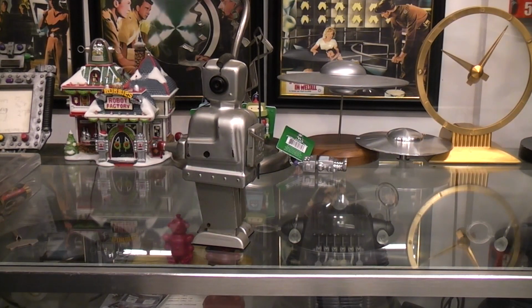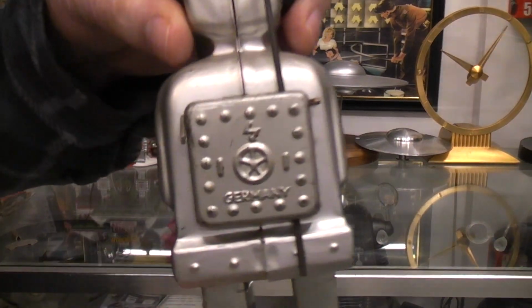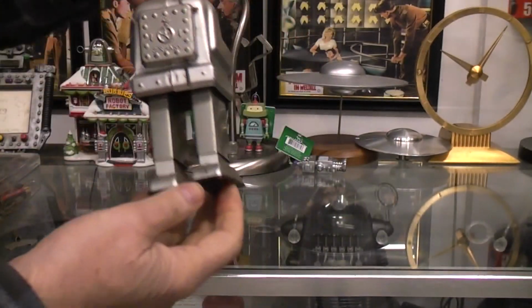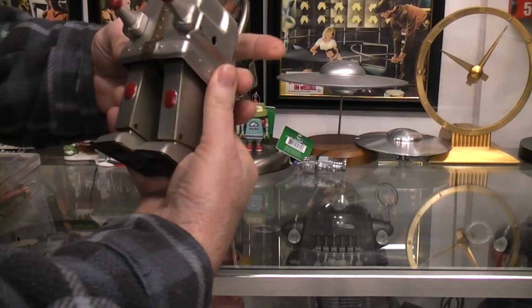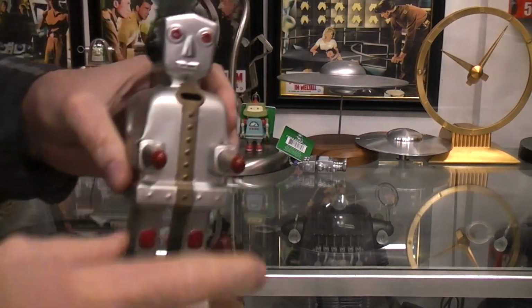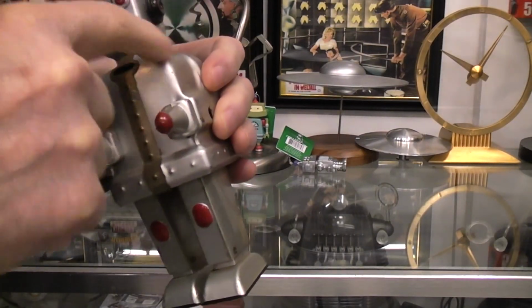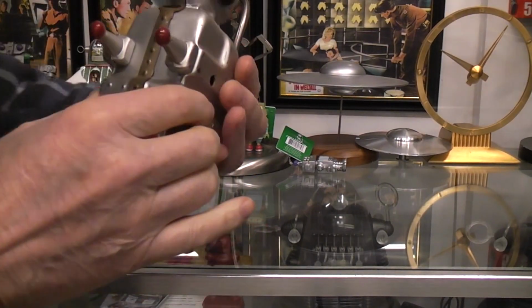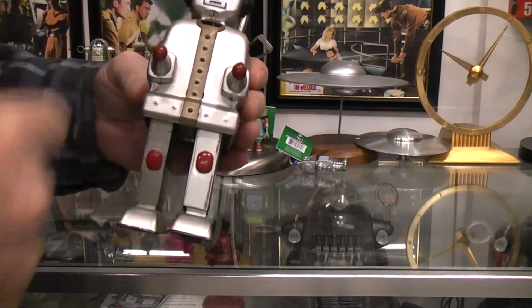There are only a couple of robots made in Germany. The Dux Astroman, which I've already done a video on. I'll put a link to that down below as well. And this wind-up guy from around 1954. And this particular one obviously has seen a lot of playtime. He's got scuffs, he's got marks. Face shield looks like it's been repainted at some point because it's a different colored silver, aluminum, whatever you want to call that, than the rest of the robot. So I suspect that the red bits have been touched up also.